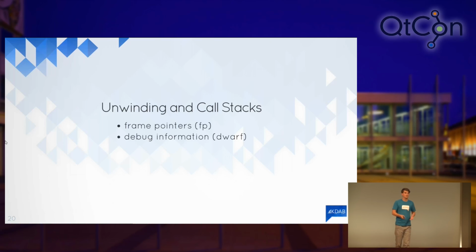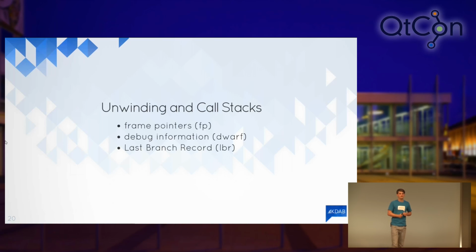If you're on a desktop, you can leverage the DWARF debug information. And for that to work, you need, of course, to compile your applications with debug information. And then the DWARF unwinder can kick in. It works. It's actually not that bad performance-wise for large-scale applications written with Qt, but it has considerable overhead compared to frame pointers. And also the result files will be like 10 times bigger.